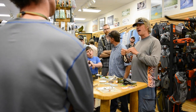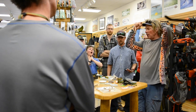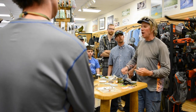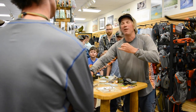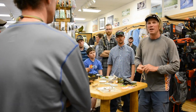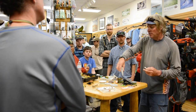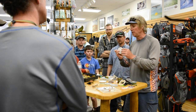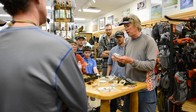It telegraphs the absolute lightest of light strikes. Now, on years of guiding, if you look around, all the young guys, all the new guys are using this. If Tom's on the river, I'm on the river, John, any of the old school guys, we're probably using yarn. And that's because it telegraphs those super light strikes. For me, I've used it for so many years that I'm just so darn used to looking at it too. Sometimes I can't see strikes on the cork, but I could see them on this.